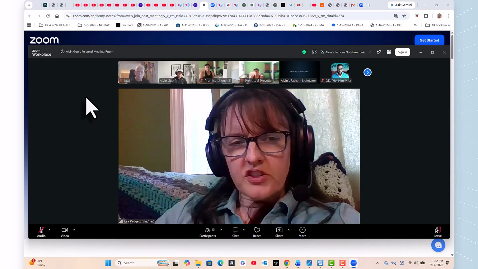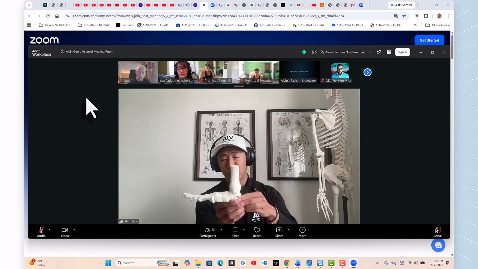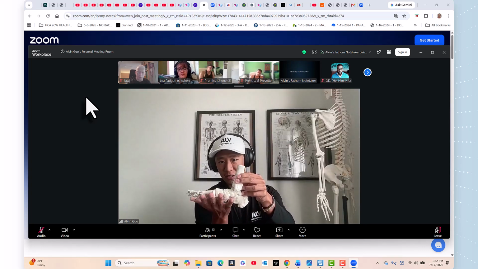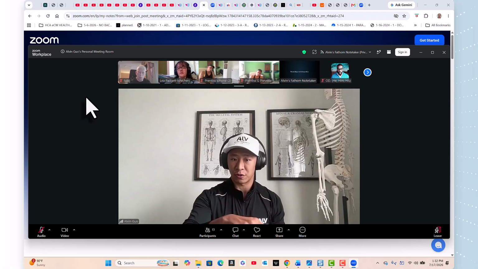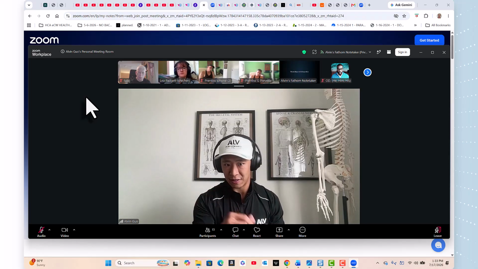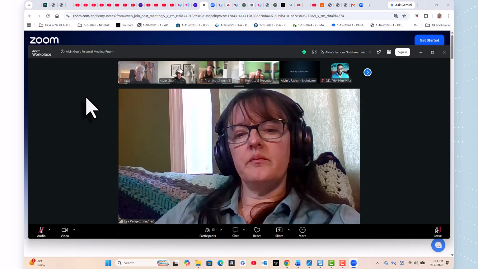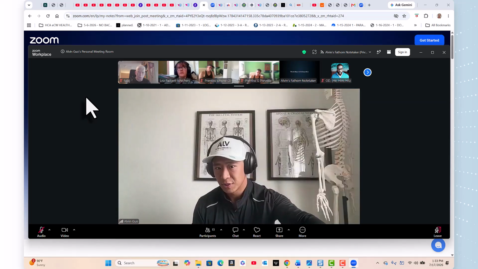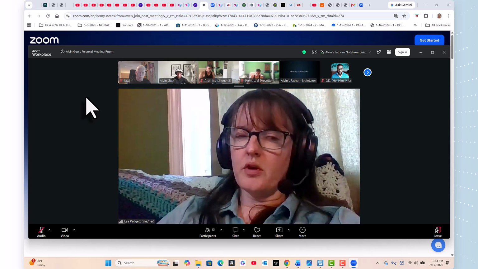How do you get the arch to come back up? So move your weight back instead of forward here, and get your shin angle to be more negative. So the first thing we do: lock up your knee, get your shin back, and then your arch is higher. This is how you get the arch to come back up. When you go forward, you can actually drop the arch, right.